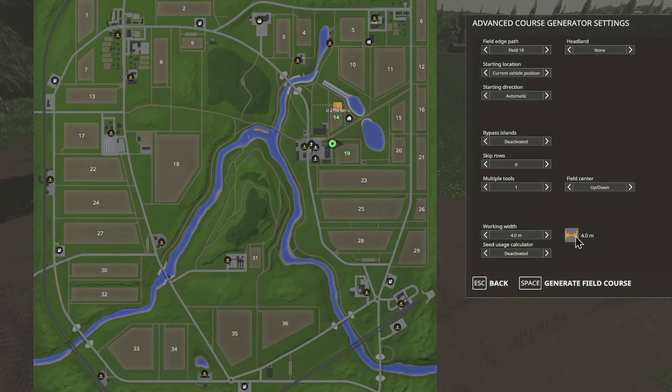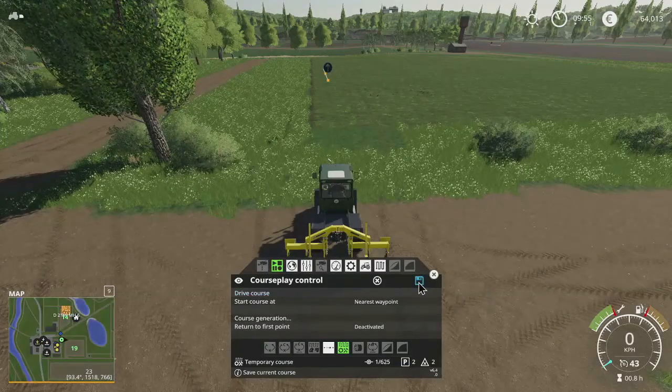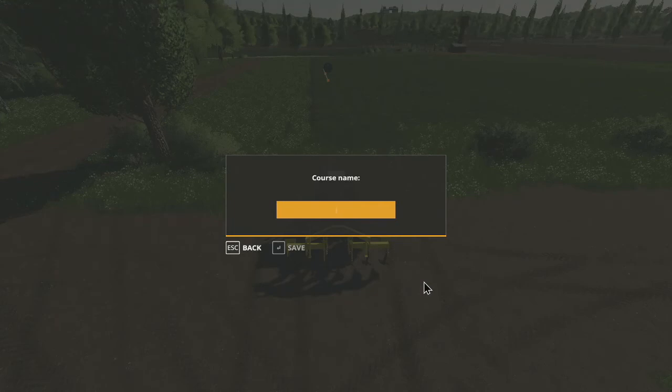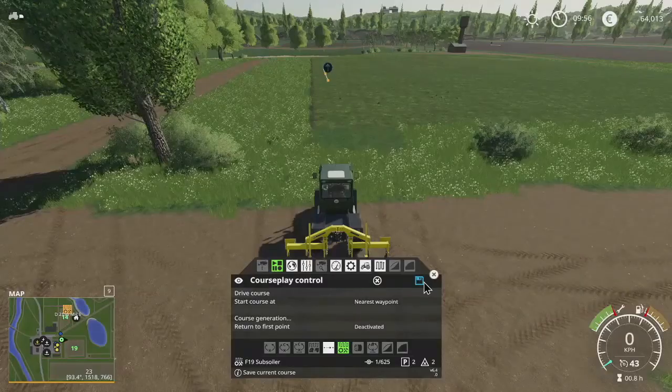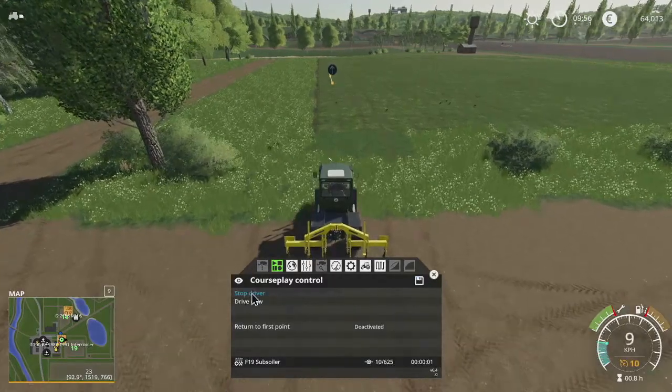I think this will work okay. I don't think we need to do anything special with this. And we'll go ahead and save this as field 19 subsoiler. Drive it.